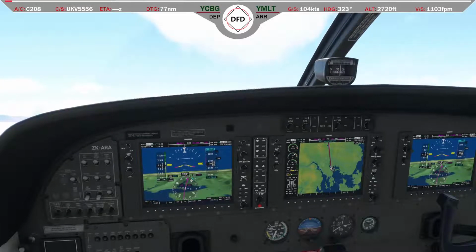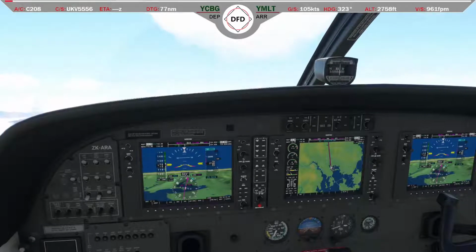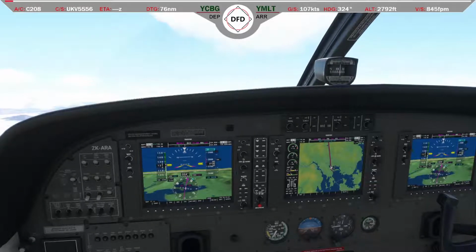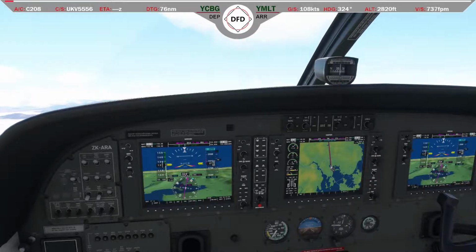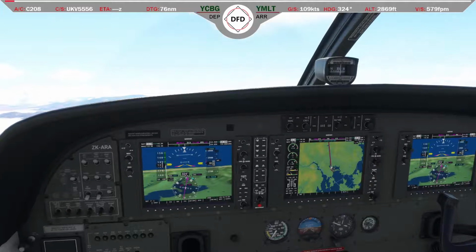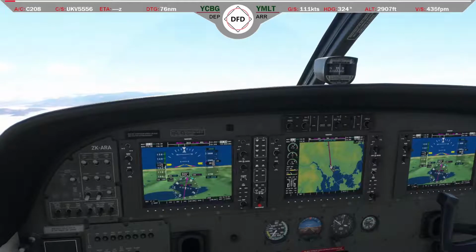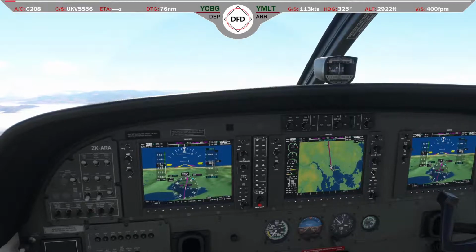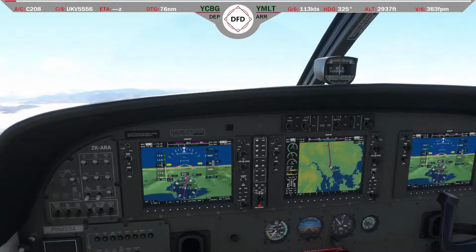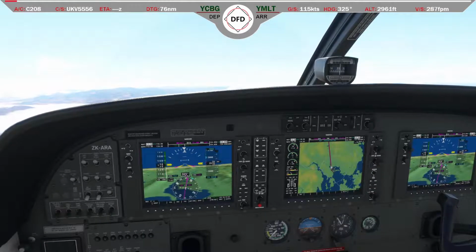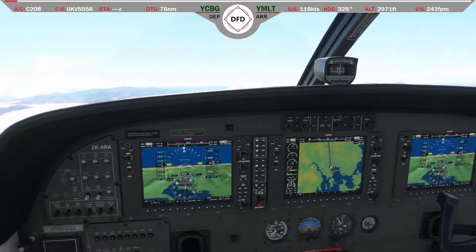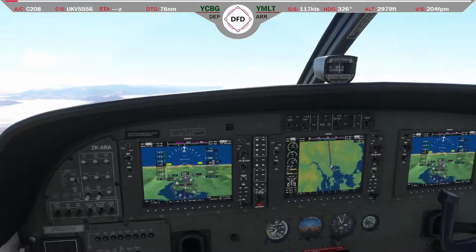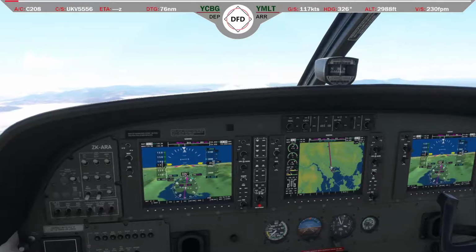Start to level off, we'll come back to 1,700 pounds of torque and 1,700 RPM. Cruise power setting. There we go.